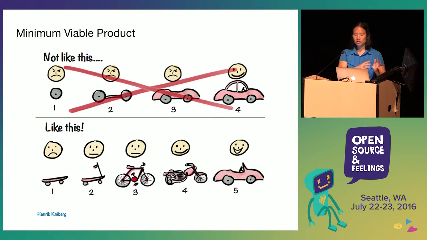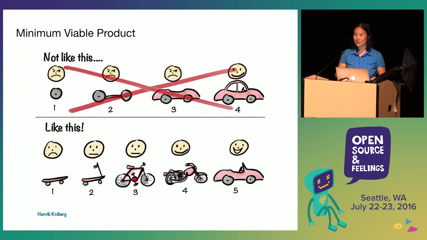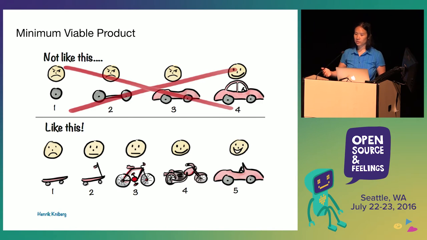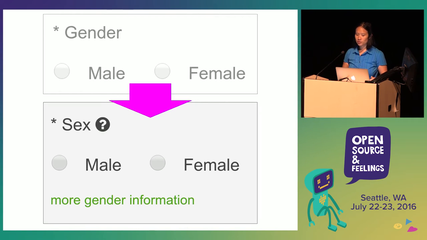The best way to serve our trans patients wasn't necessarily to come up with some gold-plated perfect solution, but to thoughtfully and humanely gather data so we would have enough information to later build that solution. This idea of changing the problem from how to structure the data to how to collect data so we could later structure it — that's an example of MVP, minimum viable product. It's the idea that you should make the smallest change possible to deliver some value, no matter how tiny. If your user needs to get around, don't build fractions of cars. Build wheels — start with a skateboard, then a bicycle, motorcycle, then a car. We started referring to these hackathon changes as our skateboard changes. They were straightforward technical changes; I paired with another engineer, we knocked it out, and we were done by the end of the hackathon day.